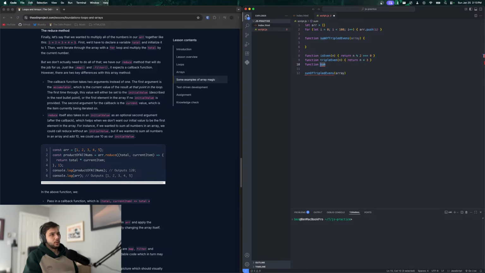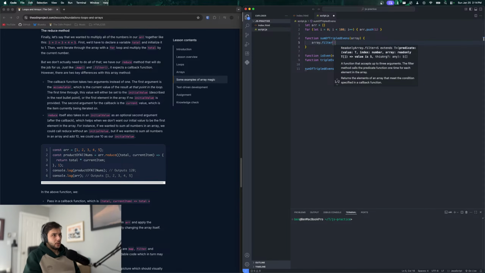You probably actually have that as an arrow function. So we can do array dot filter isEven, I think, right?